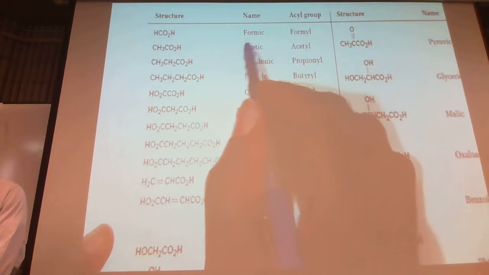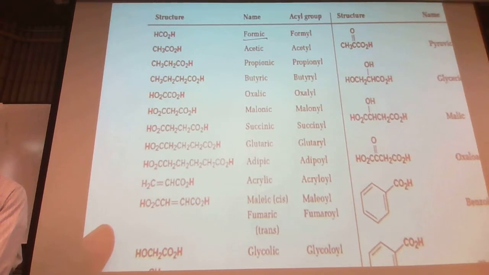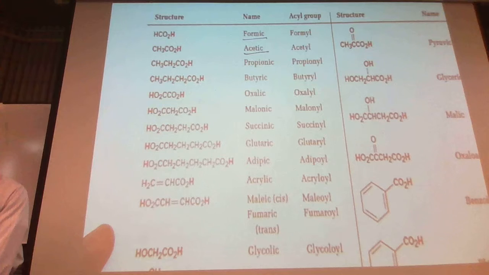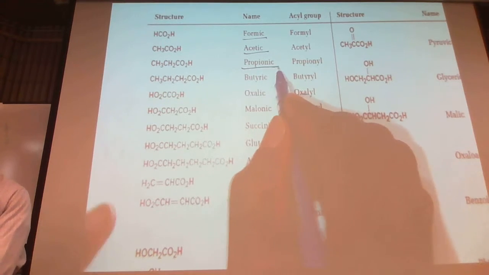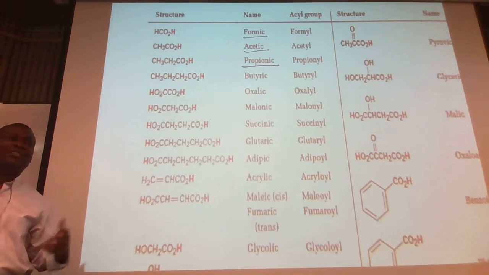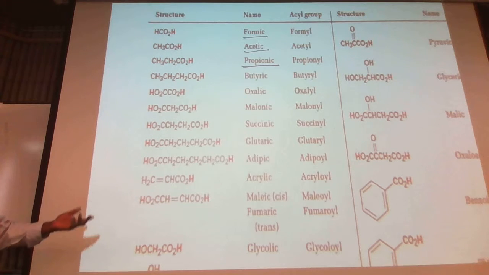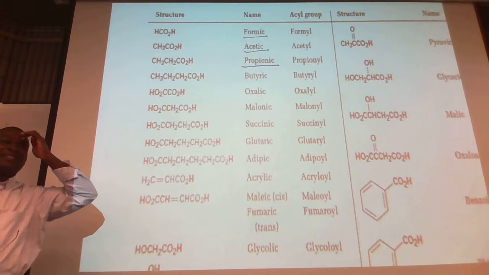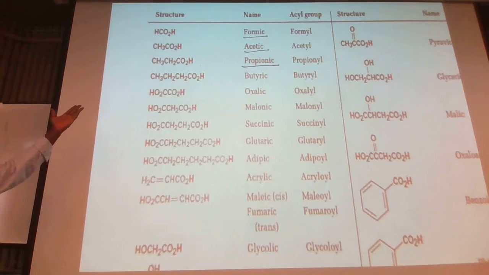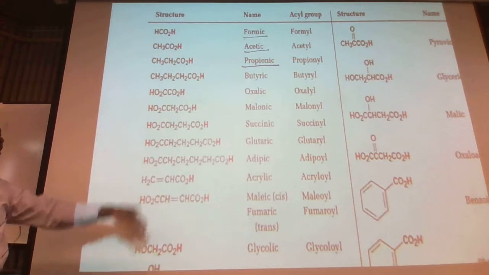Formic acid will be from methane, right? Acetic acid is from ethanoic acid. Now, we said propanoic acid, sometimes that can be written as propionic acid. Some of you may have encountered this. The chem majors that did the experiment on esterification, and you're asked to choose carboxylic acid functional groups, in some of the chemicals that you were using, they said propionic acid, and people were like, what is propionic acid? I said it's the same thing as propanoic acid, right? Butanoic acid and butyric acid are the same, all right? So just get used to those names, okay?